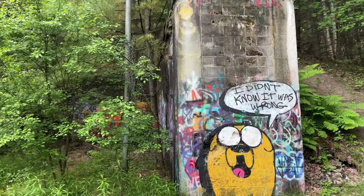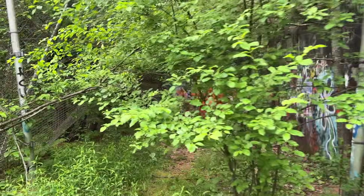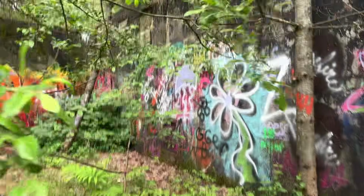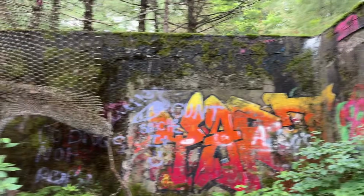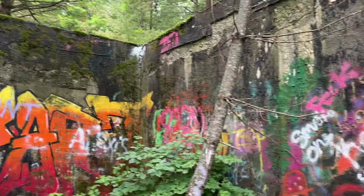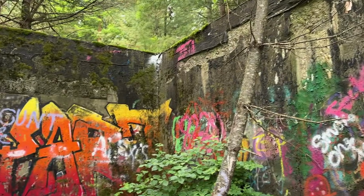As I mentioned, this is a spot that I've known about for quite some time, but it's a pretty small location. And again, you can't get inside it. So I did just want to tell you about the history and show you the concrete structure itself, but sadly, not much more than that. As much as I'd love to get in here and check out all the rooms and office spaces, there is no way in.